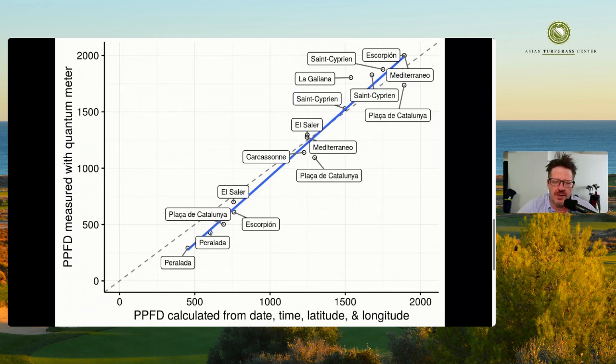It's not exactly a one-to-one relationship with that particular meter, but these meters go out of adjustment so easily. Quantum light meters or solar radiation meters go out of calibration quite easily. So in full sun, I almost trust my calculation of what the photosynthetic photon flux density should be. I almost trust that more than the meter. But regardless of which one is the correct measurement, it's almost a one-to-one relationship here anyway.